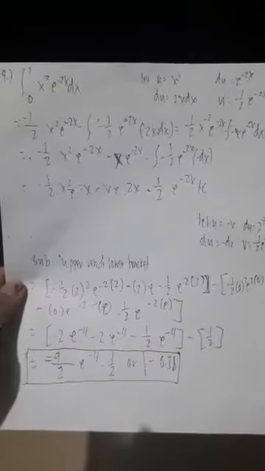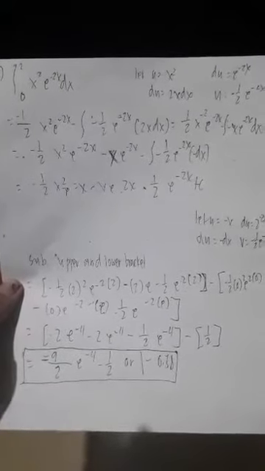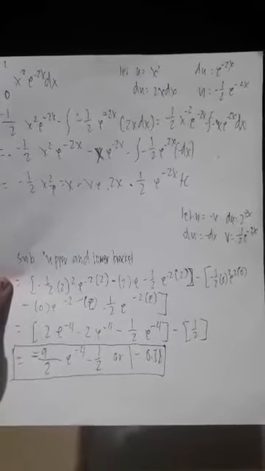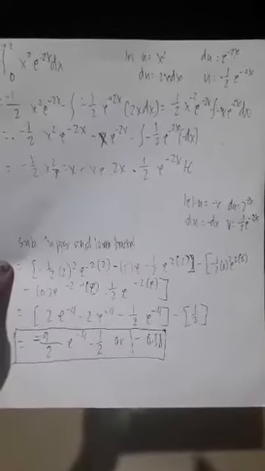Next up is number 4. Integrate first x squared e^(negative 2x) dx. Then let u, so x squared is the u, du is 2x dx. E^(negative 2x), negative 1 half e^(negative 2x). Then after you integrate it, let u again, and then it will become negative x, then negative dx, negative 2x, and then there's a v, negative 1 half e^(negative 2x).